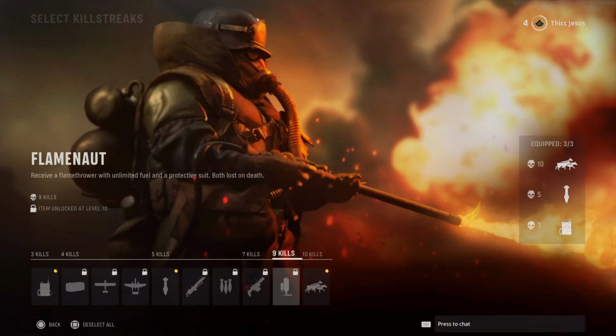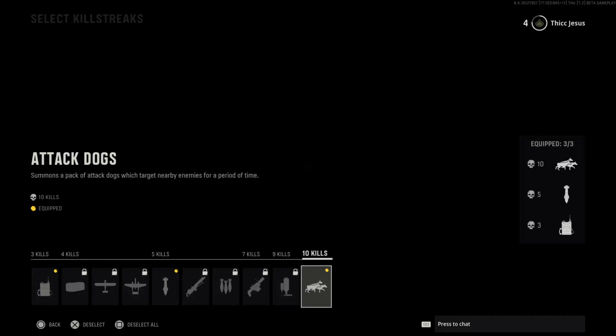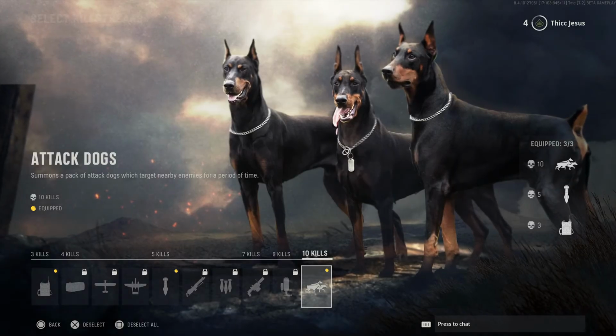For 9 kills, that's like the juggernaut of this game, I suppose. And attack dogs, which we haven't seen in a very long time. Summons a pack of attack dogs which target nearby enemies for a period of time, for 10 kills. That's nice. I can't really remember the last time we got attack dogs. Was it like... I don't want to say BO2. Maybe it was. I don't remember. It was a very long time, though. That's all I know. So it's nice to see these guys come back.